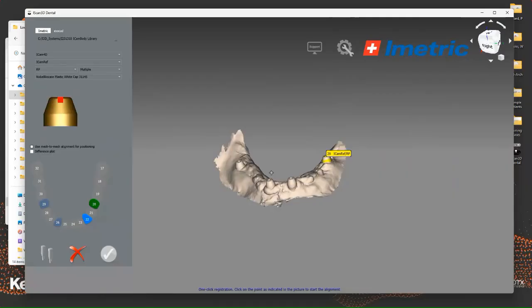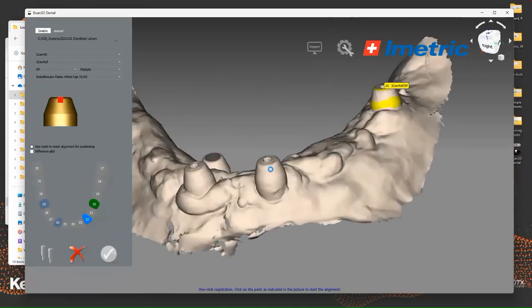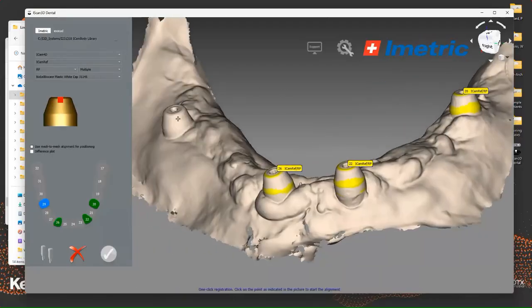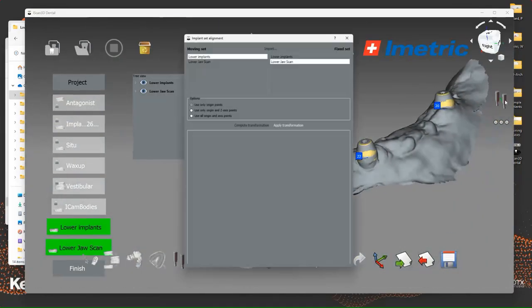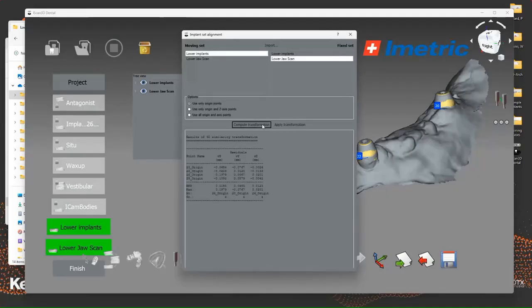And I am going through this a little bit quickly because you've already seen this stuff. And accept. Okay. Hit the check. And the same thing, we're going to do our compute transformation.